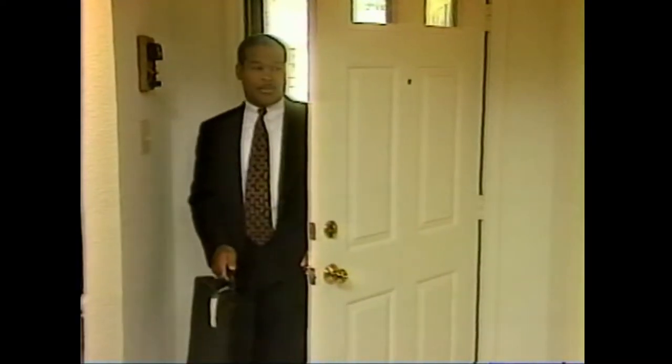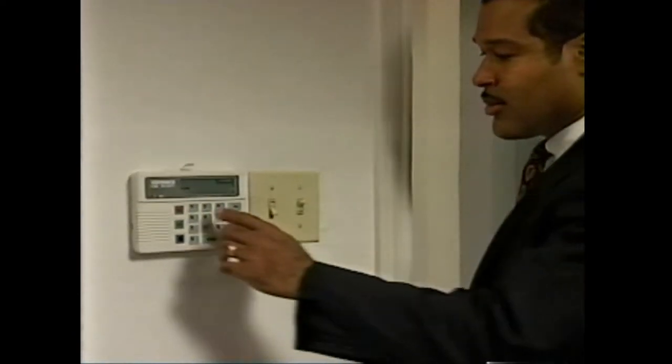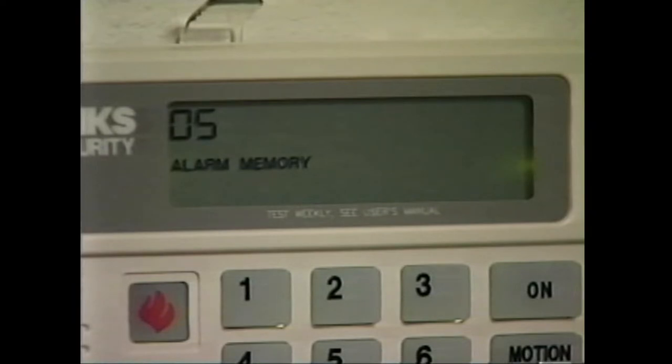If there has been an alarm trip in your absence, the siren will have most likely reset before you return home. When you turn the system off, the keypad will beep and the display window will flash the tripped zone number or numbers and the words alarm memory. We'll discuss reviewing alarm memory later.